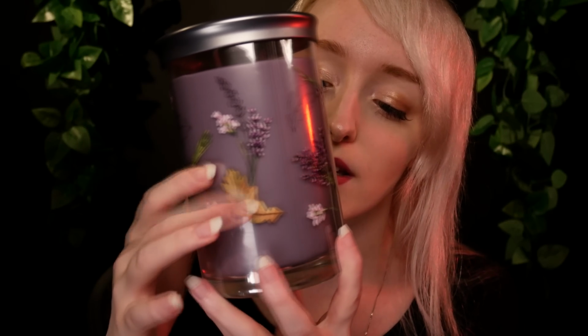Now, this one isn't in Yankee's typical packaging. This is a slightly newer collection that they have. This collection tends to focus on a collection of scents rather than one specific scent profile. As you can see, this is the typical pillar candle decorated in a glass jar, and unlike their usual sticker you place on the front, this is decorated all round with beautiful pictures featuring each of the ingredients used to create this candle.